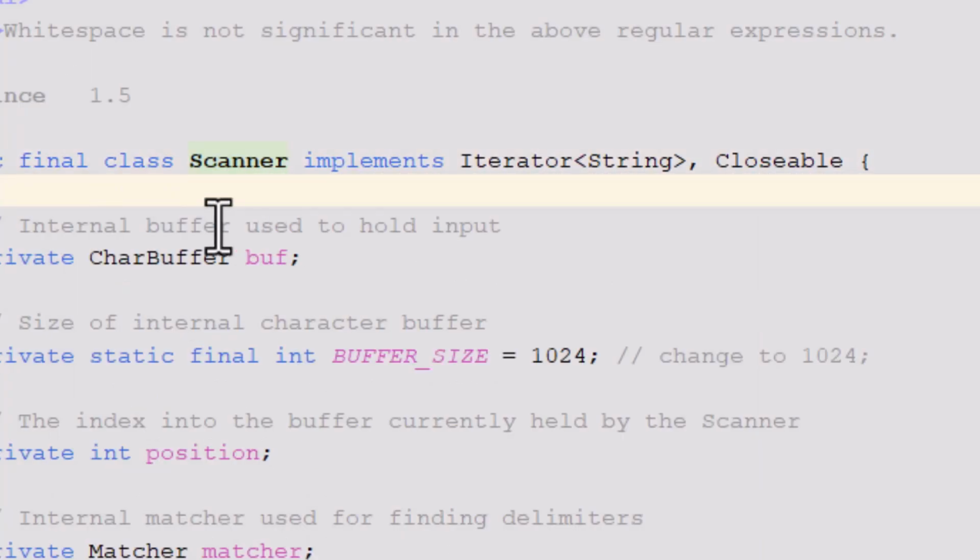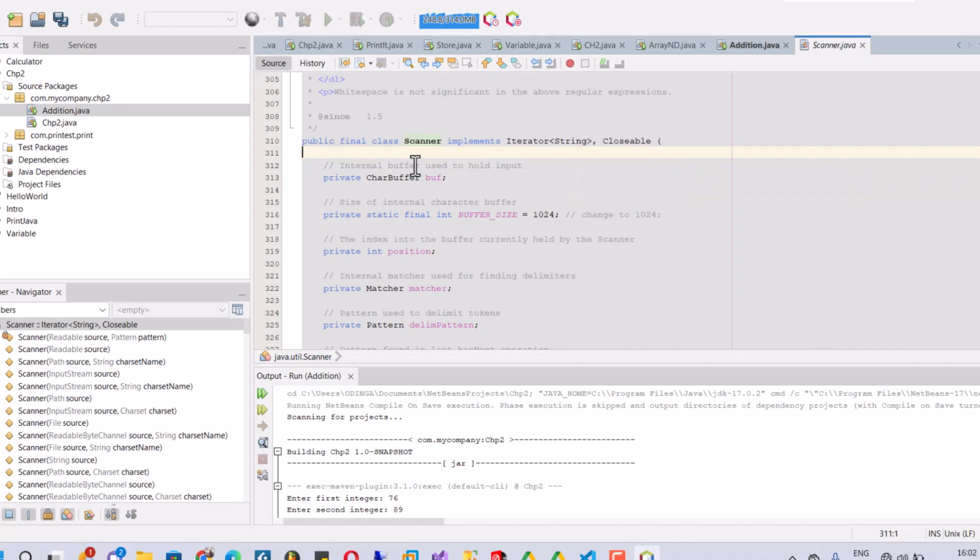Alright, so that's the end of the first program. Let's see if we can add another program. But before I proceed to another program, it is better that I explain the arithmetic expressions that we have in Java. They are addition, subtraction, multiplication, division, and remainder. Those are the arithmetic operators that we have in Java.